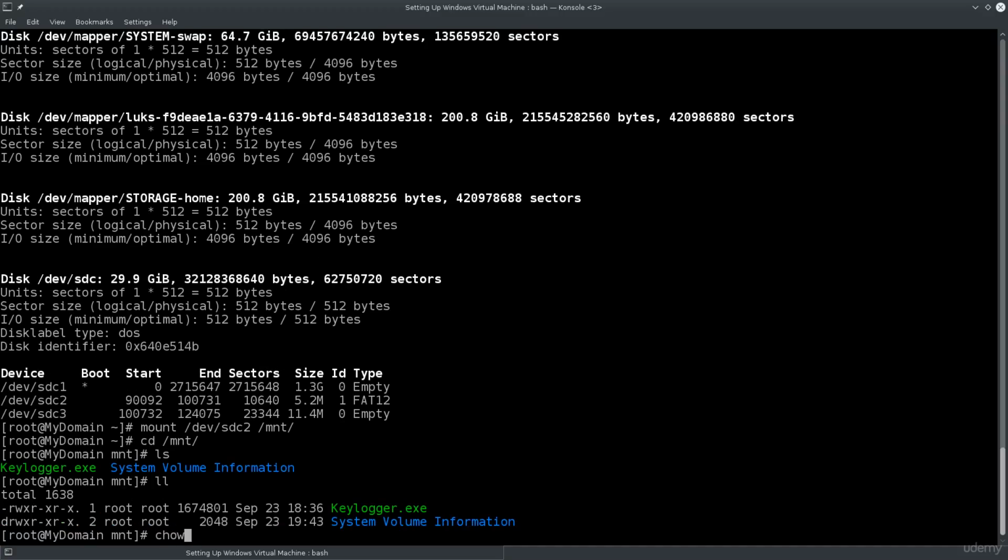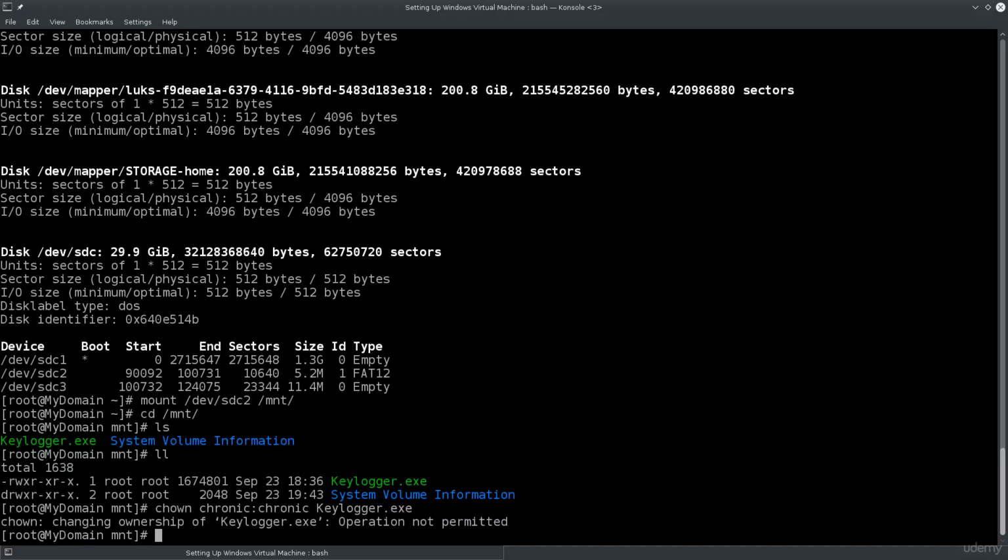So chown chronic keylogger.exe, changing ownership. It's on the USB, so I can't really do modifications there at this point in time.